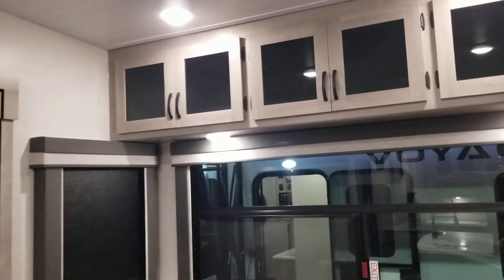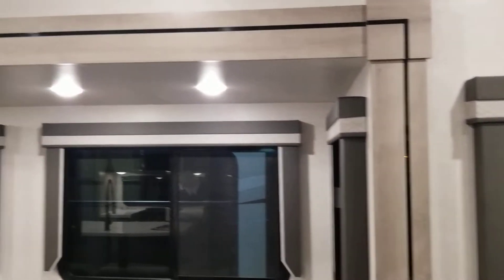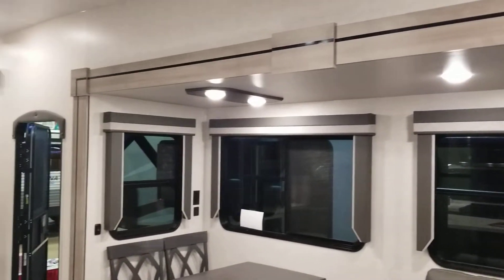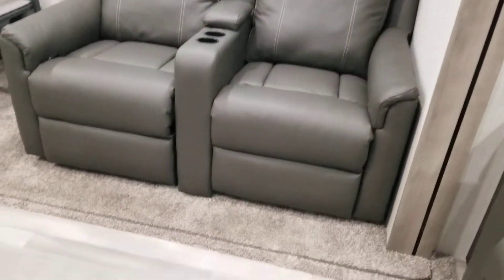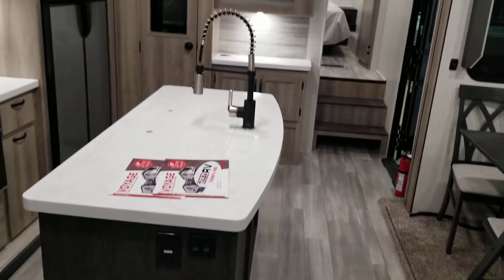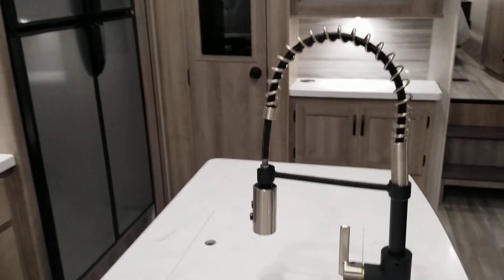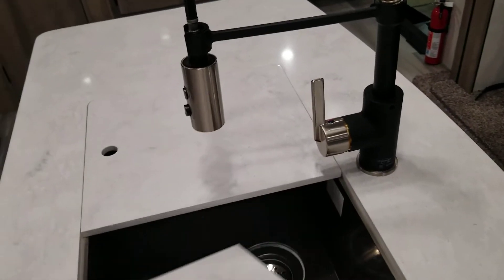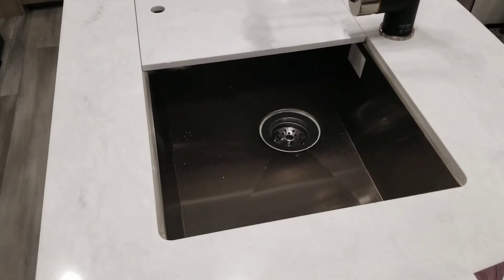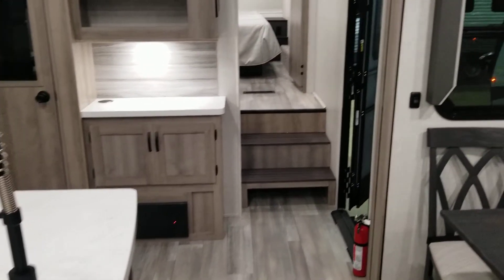There are tons of storage over top and all hardwood cabinet doors throughout the Winnebago. They CNC cut their sidewalls so all the windows are accurate to a hundredth of an inch. There's a dinette with theater seating on this model. This is an island kitchen model with a farmhouse stainless steel sink — your wand is removable. The countertops are solid surface, not vinyl wrapped, so you'll never have to worry about that peeling.